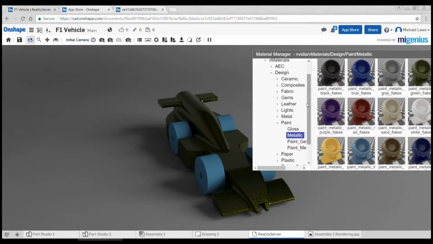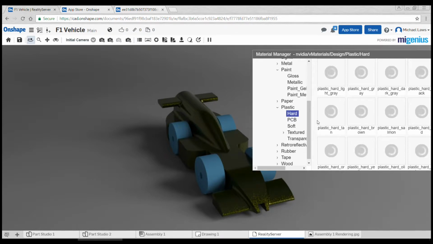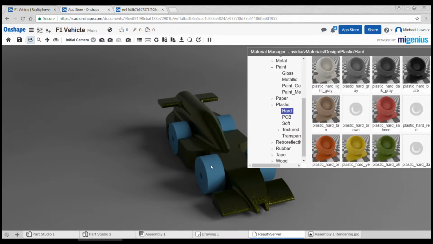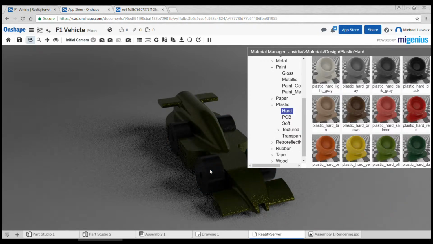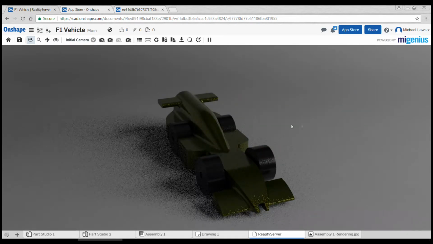There we go, a bit of a delay, but it's not too bad. Okay, for the wheels I'm going to set them to plastic, maybe a hard plastic in black. Now because the wheels are copies of each other in my assembly, I should only have to do it to one wheel and they'll all change. There we go, I can close that. It does a quick update. You can see we've got the really nice metallic spec here.